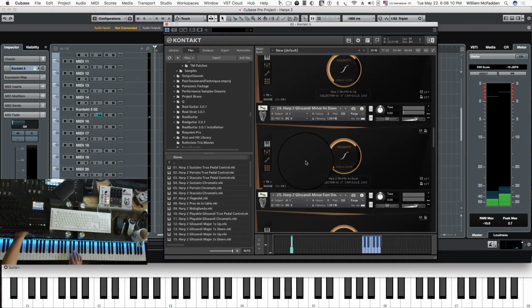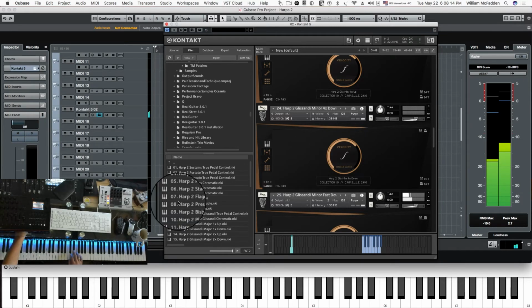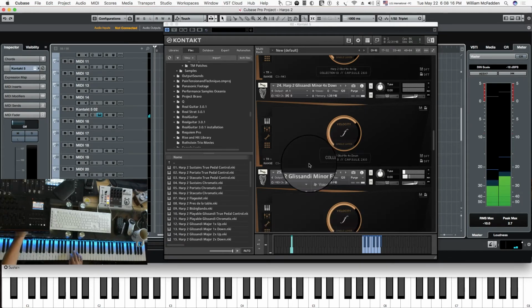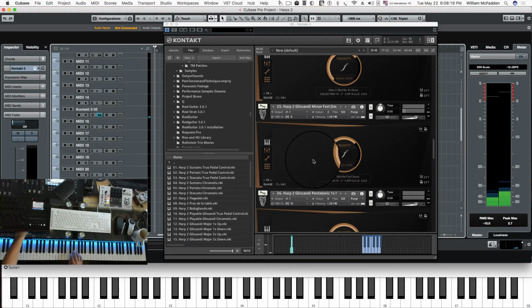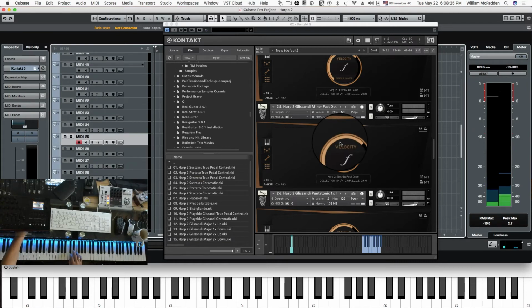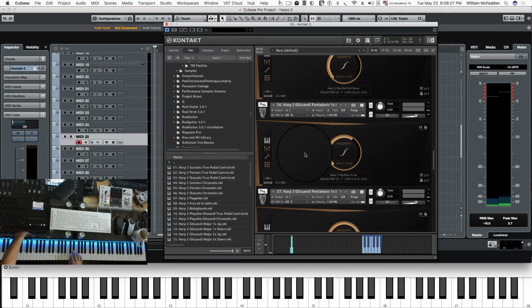Now we have glissandi minor fast down. Glissandi pentatonic, 1 octave. Glissandi pentatonic going down. That's the first one was up.